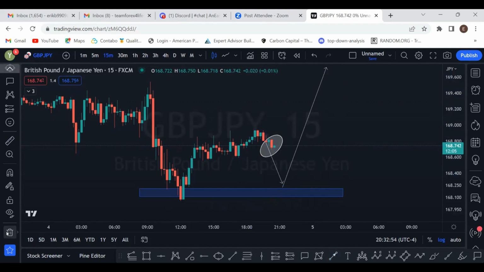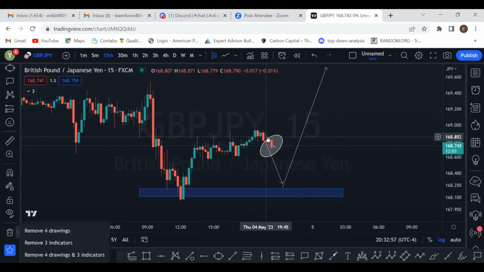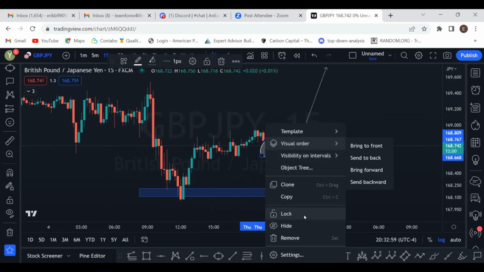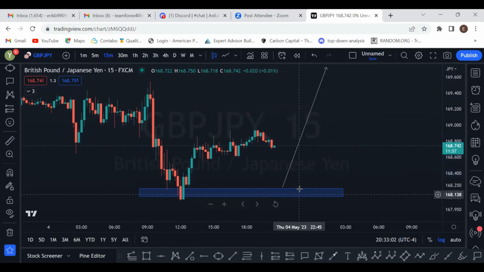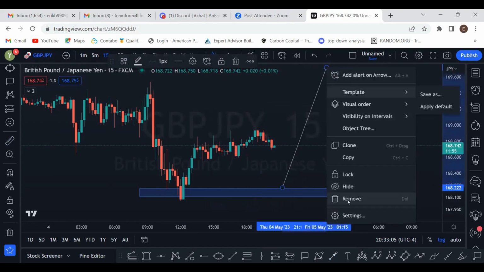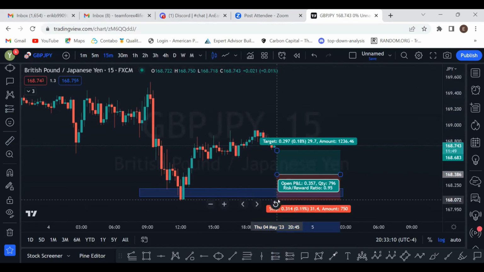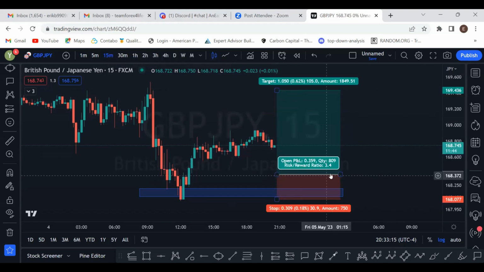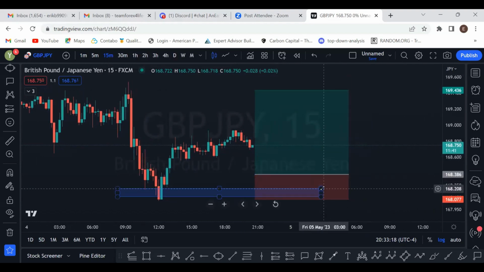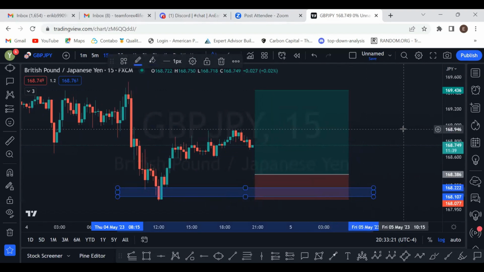This is where you have to set your rules and be disciplined. For me, I will not get in this trade unless I'm 30 pips or less from my zone. And the reason why is because I have to have my stop loss below my zone. Russ just went over this. Anyone know why I want my stop loss on the other side of the zone? Because you have a tendency to get stopped out if you don't. And the zone is basically a wall, correct?